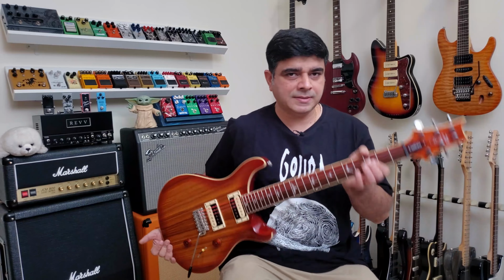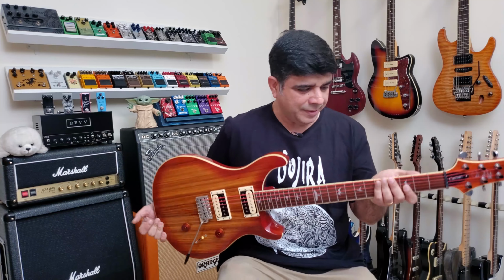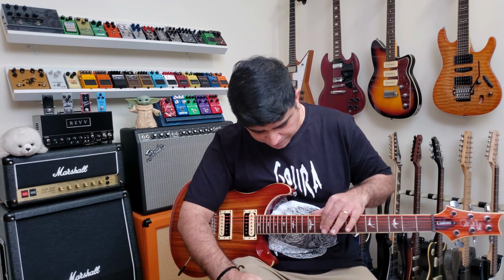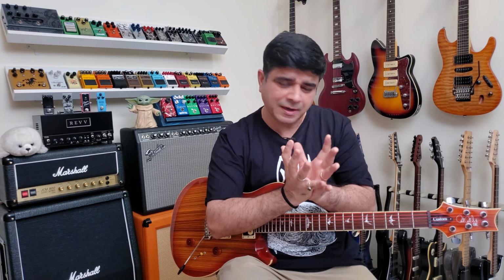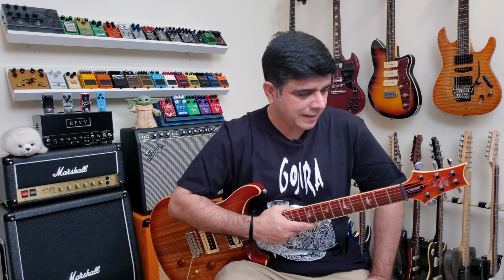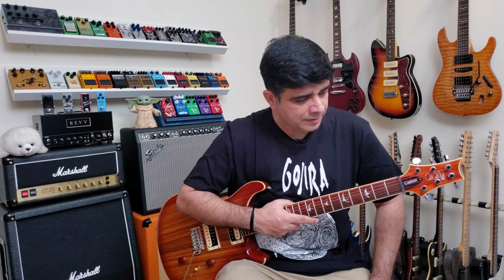So I've got a PRS in the house. Yes, it's a PRS. I bought it in Hong Kong a few years back and I still love it. I know I haven't gotten down to reviewing it for a while, but good things take time, as they say. Take your time with lovely instruments. You don't just rush it. So I've taken my time with this instrument and I have nothing but great things to say about it. The specs are phenomenal. Here are the stock specs of this guitar.